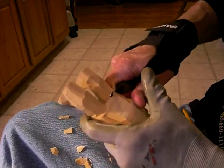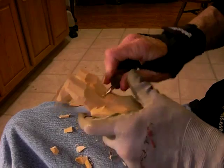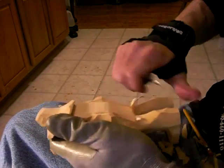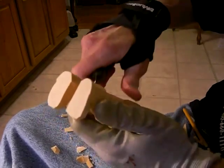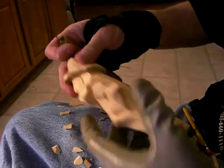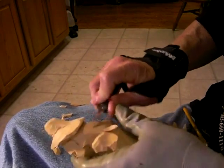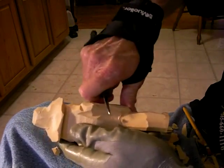Now my arms might be a little bit bigger than what Mike does. Same thing back here. I'm going to come with a V-cut. And to this arm over here, same type deal.